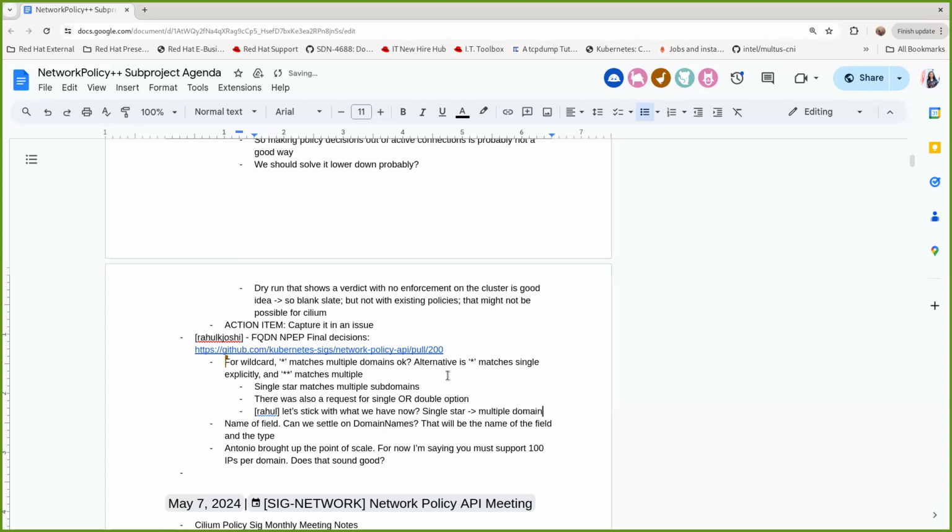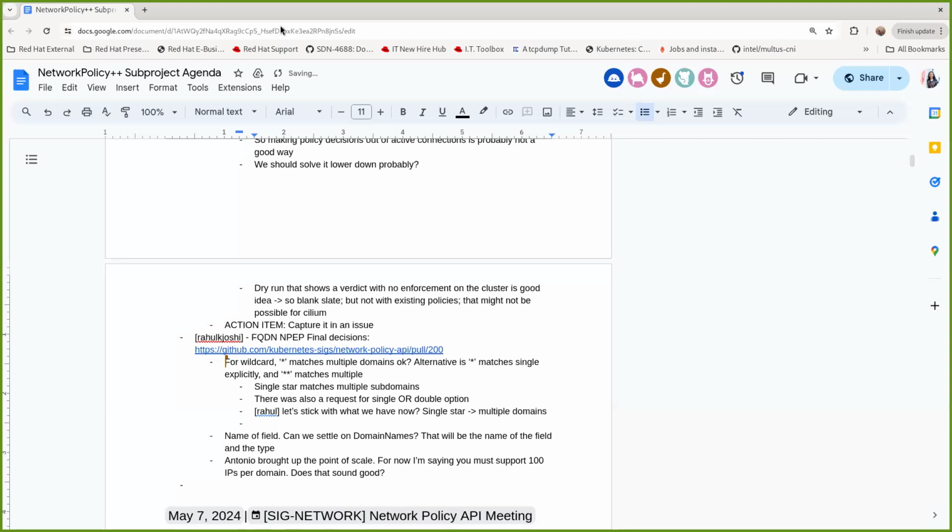Nadia, I think, right? Yeah, just wanted to ask, you said the current version mentions multiple subdomains match, right? I actually thought the opposite, but the point I wanted to make is that we tried to make our NPAPs smaller and more iterative. So I thought if we stick to the simplest one, which is one wildcard, just one label match, then we could almost immediately open the next iteration to discuss exactly that.